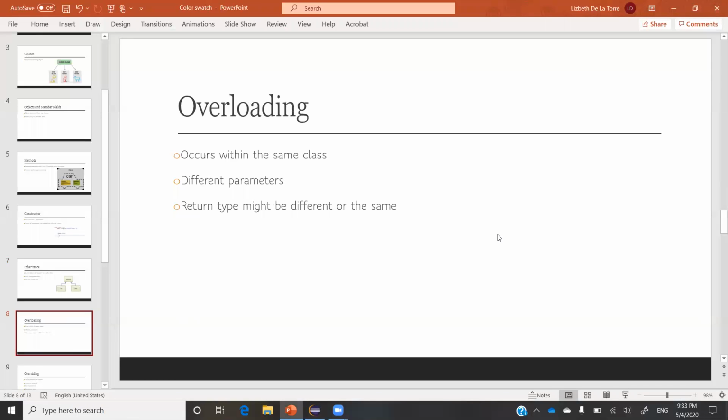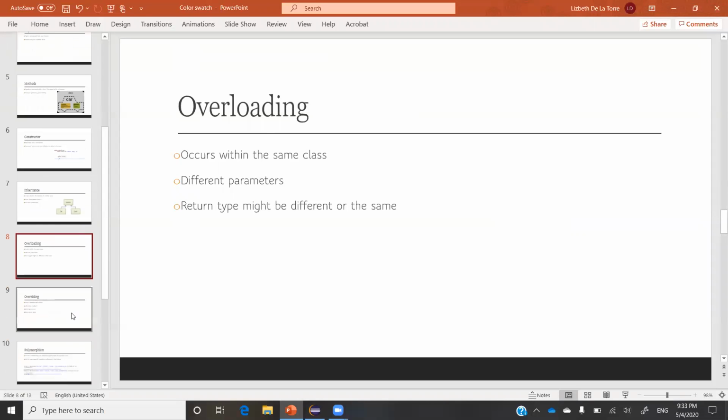So you might have two methods, not functions, they're different, in the same class, but they have different parameters and they might return a different type. One might return an integer and one might return a double. That's overloading. Now let's go into overriding.